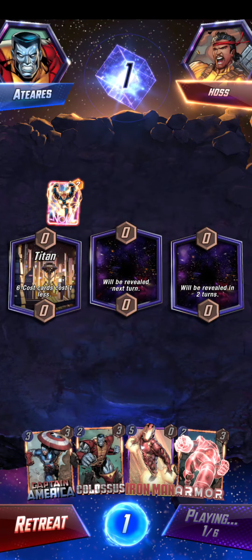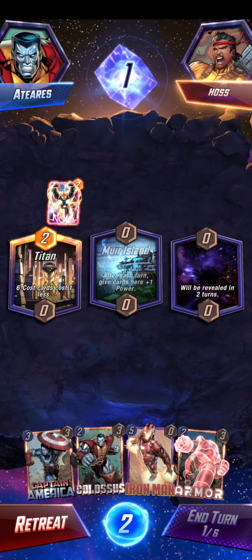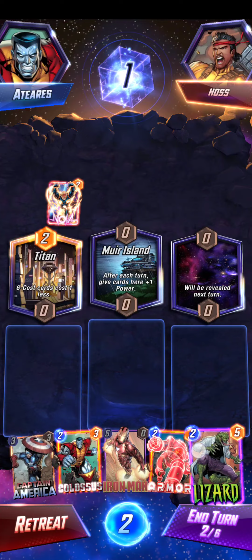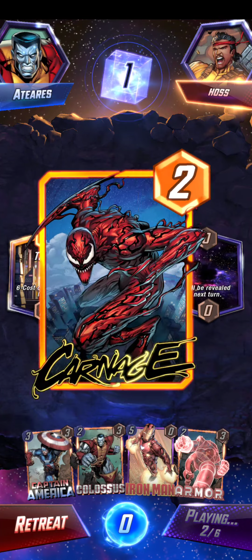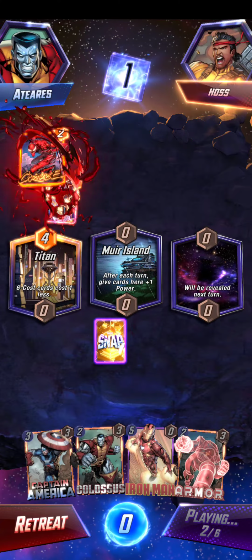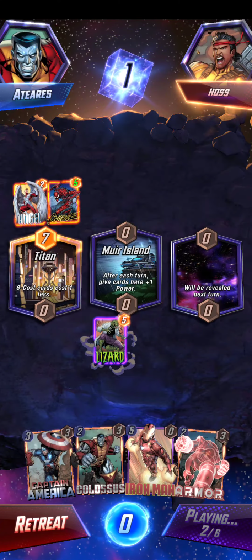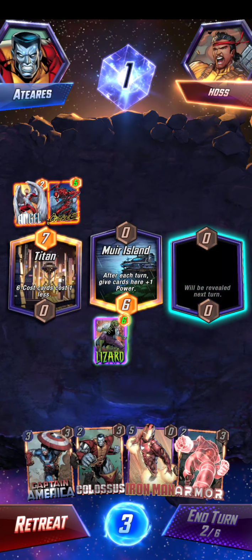All right, so they're dropping a Nova, and we've got Titan as a location. That's not too bad. I'm going to go ahead and drop Lizard. I like that. It's high powered. Get that power stacking on there. That's a really early Carnage. I don't really love that for him per se.